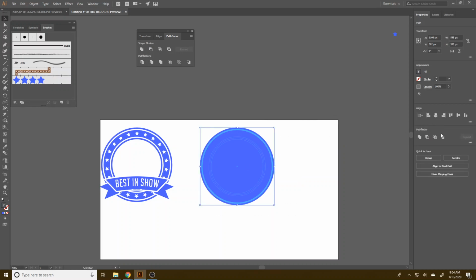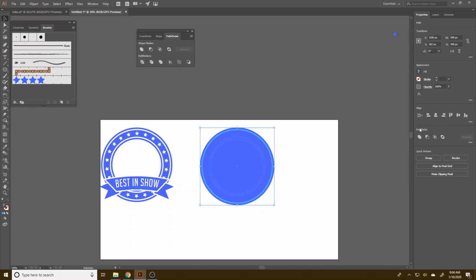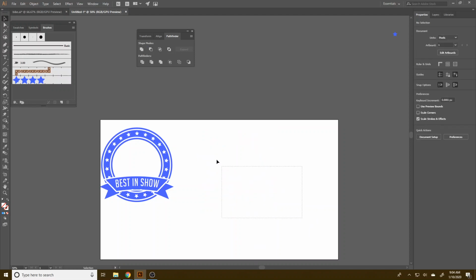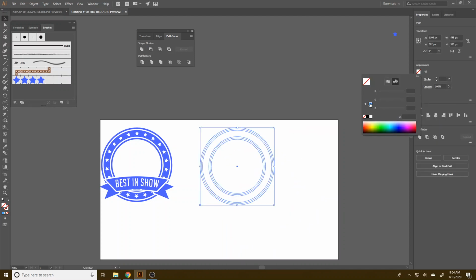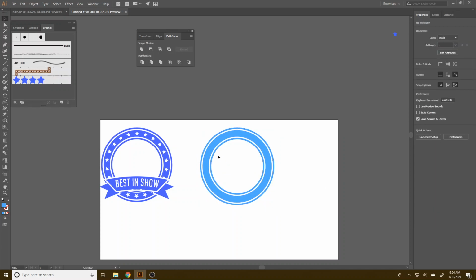So let's go ahead and exclude all this and see what we got. Hey, there you go. That's fun. So again, the idea is that in this case, let's see how many we had. We'll take the fill away here for just a second, just to see what we're looking at. We had 1, 2, 3, 4, 5, 6. We had an even number, and with the even number, that allowed us to have this sort of space in the middle with our exclude. If we had one more, the one in the very center would have been solid, and we would have had a little bit different pattern.